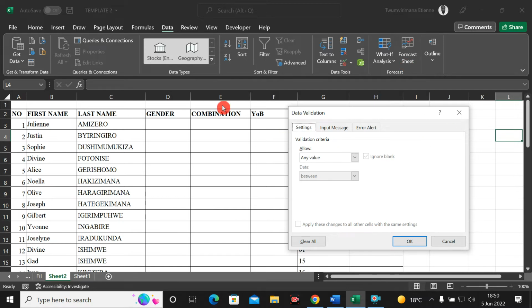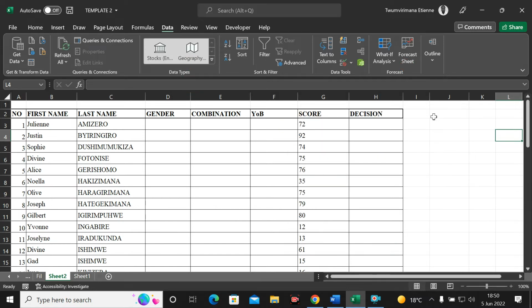First of all, I want to show you how we can use data validation in a drop down list. Here I have gender, and maybe I don't want people to type male or female. Some will type M, others will type F, for example.